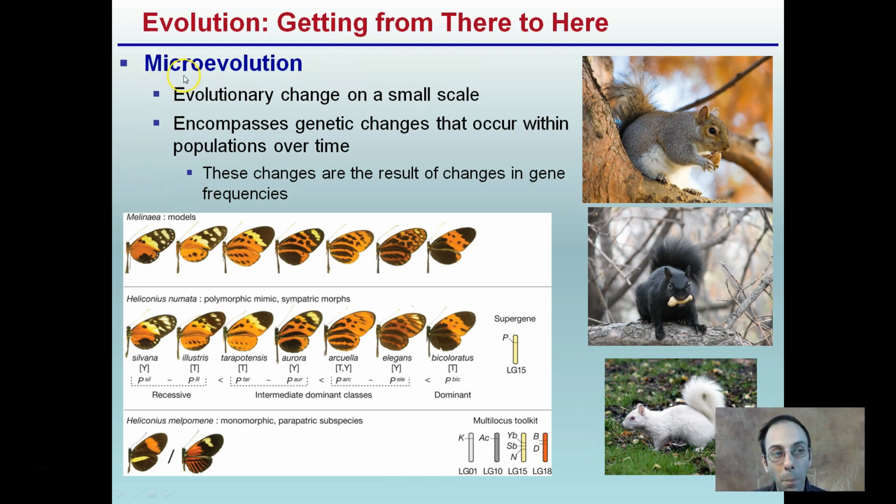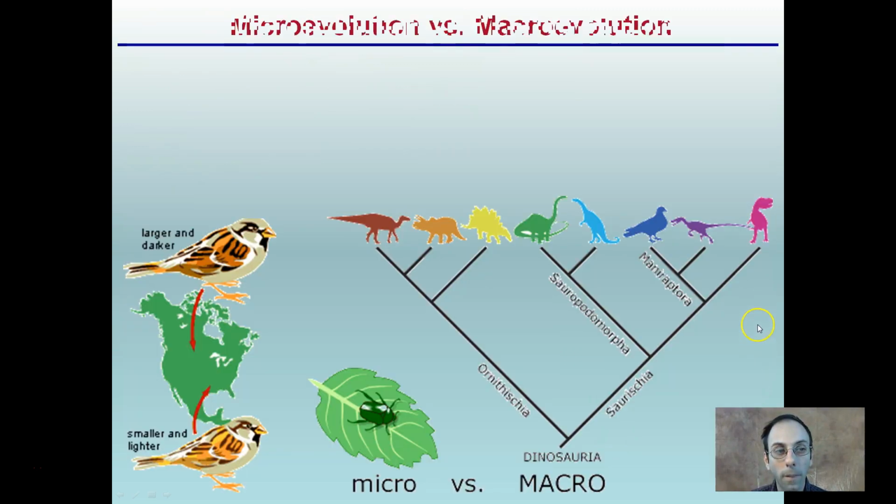These would be microevolutions because it's simply a change in color. They're all still squirrels. They're all still butterflies and wings here. We're just seeing a microevolution change. This could really impact whether or not an individual can survive, but still it's considered a microevolution, a small change, versus a macro, which is a large-scale change.